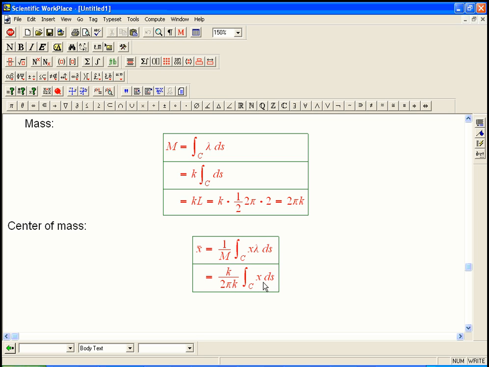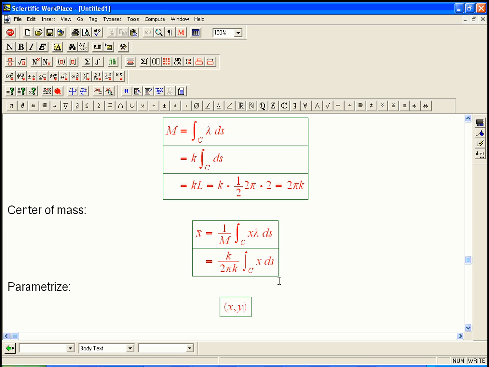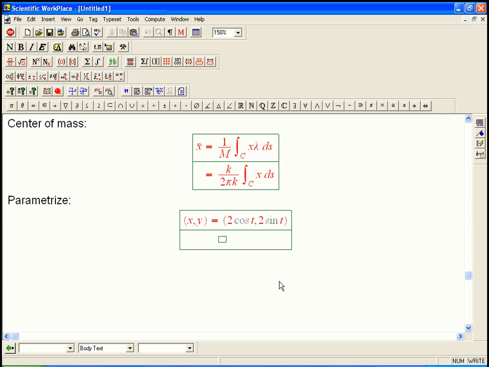Now, this is the more complicated kind of integral. We don't have a constant, and so we're probably just going to have to parameterize this. Well, we know how to parameterize a circle. That's by x and y is going to be, let's see, radius, which is 2 cos t, 2 sin t. And so that's going to be r.